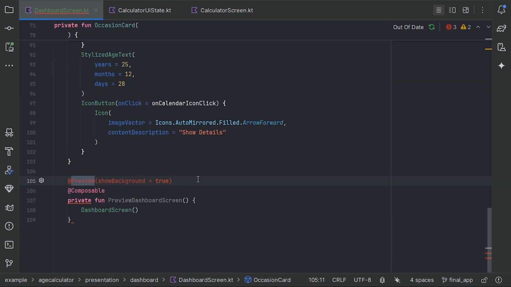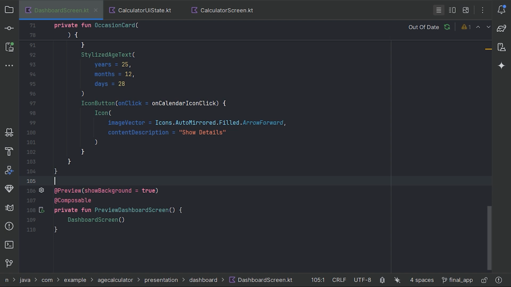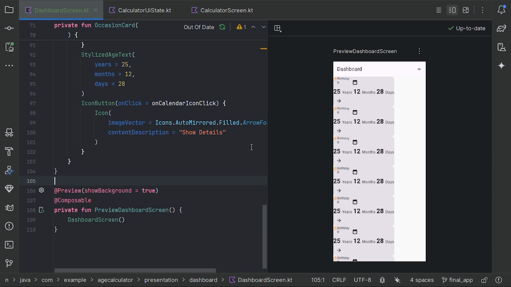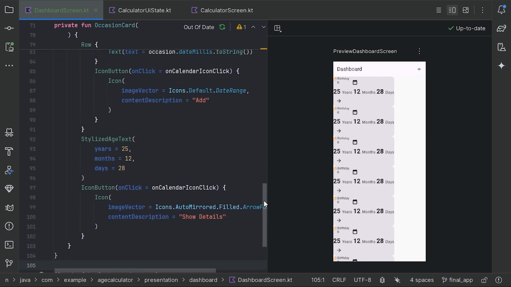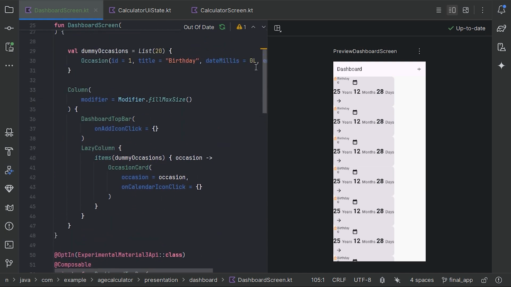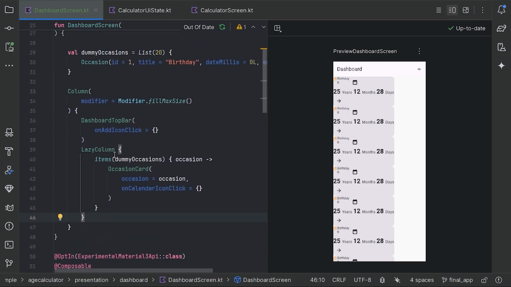Our preview function giving error, so now open the preview. And here we have the cards. So let's modify these. First thing, these cards should take fill max width. So in our dashboard screen, we are using this lazy column.